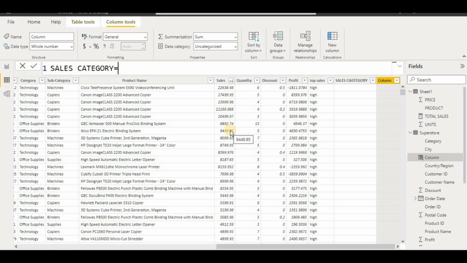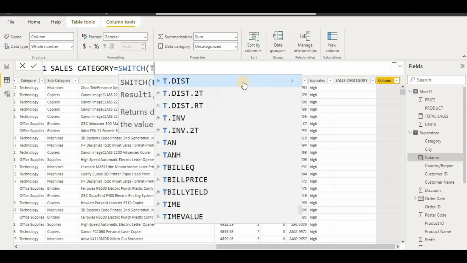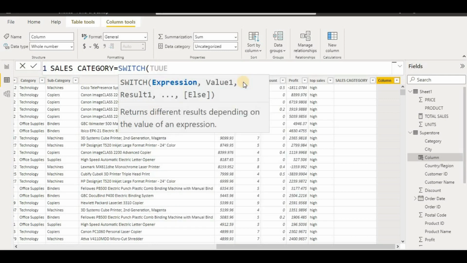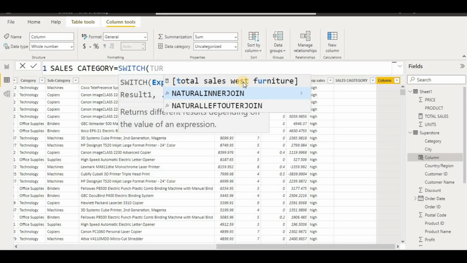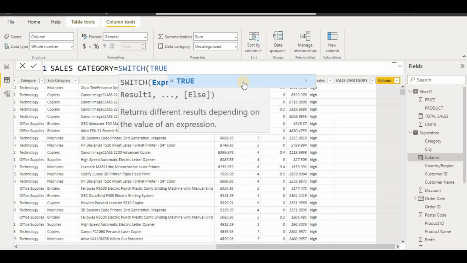Like 3 conditions are there. So how do I put it, I will write the formula SWITCH here, then I will type TRUE, so expressions need to be true, then I will start my formula.